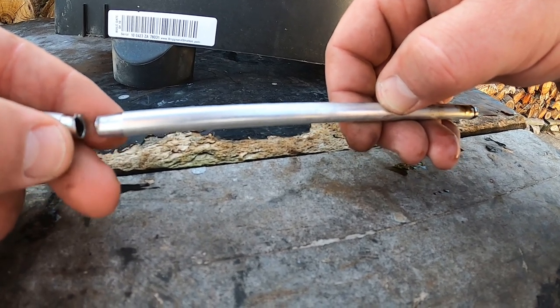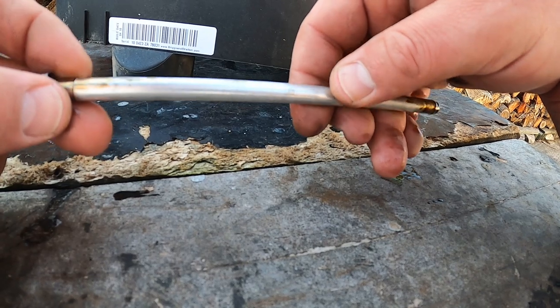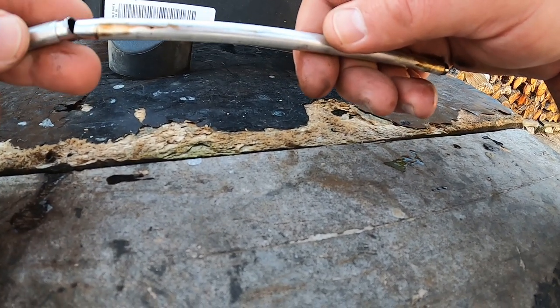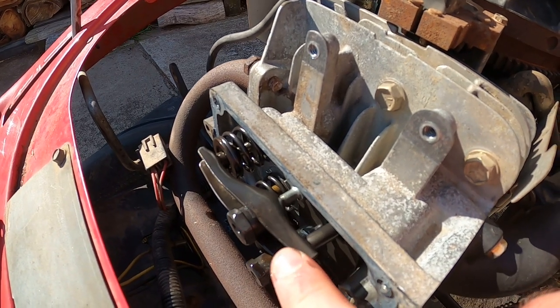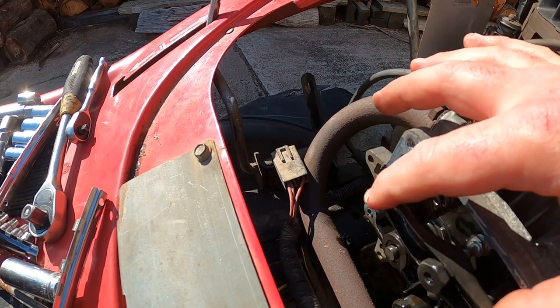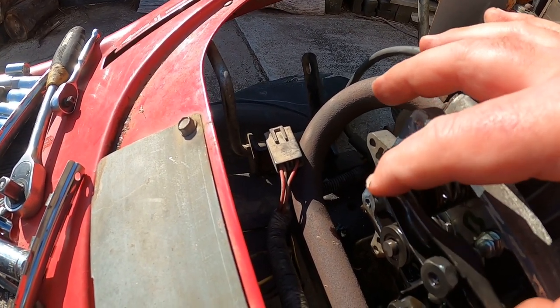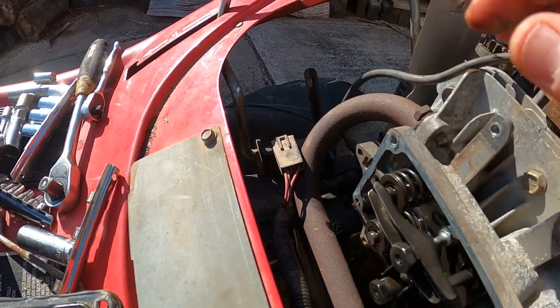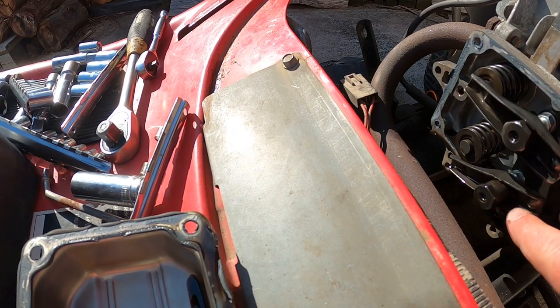Actually happened to that. There's a fair bit of wear on it. I don't think that's in the spec. I wouldn't call that in the spec, that's for sure. Hopefully it hasn't done any more damage.